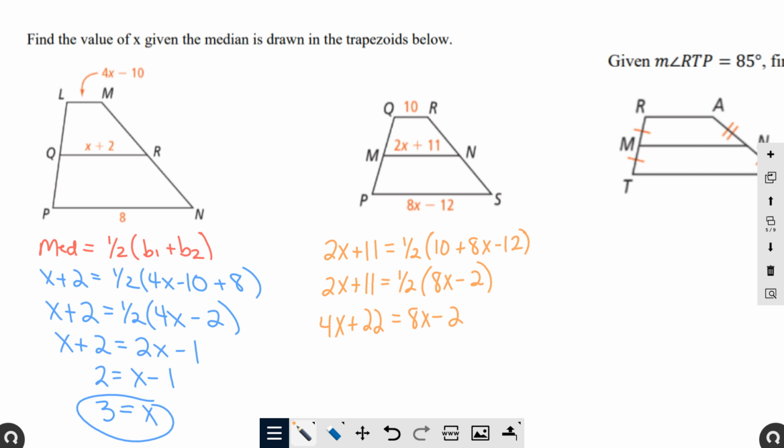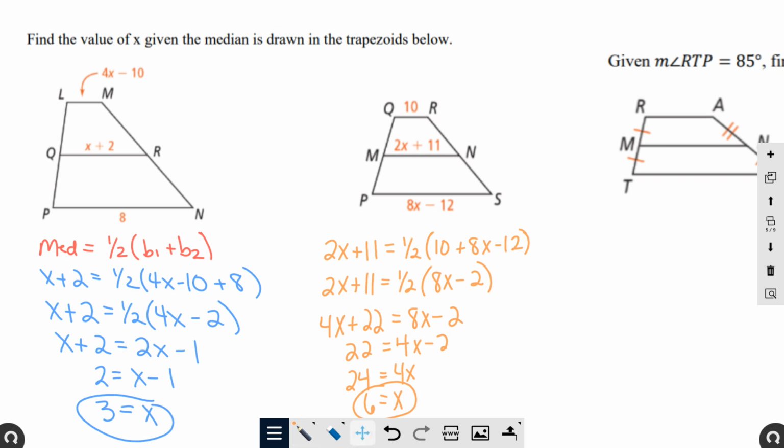So make sure when you times by 2, you times everything on the left side by 2, and then just drop the parentheses on the right. And I would minus my 4x. And then add the 2. Divide by 4, you get 6. Dun, dun, dun. So it's just doing some of that basic algebra. Just make sure that you follow those steps of solving and you should be good.